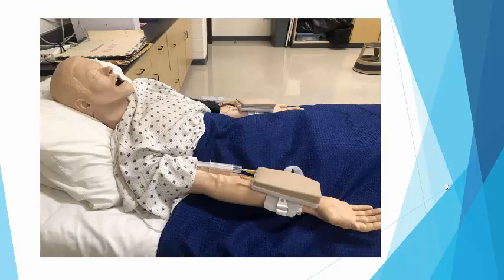When they go out and are actually doing this on real patients, they don't look like human pretzels trying to figure out how to draw a blood gas. We also like this because since you can use it on either side, you can replicate a weaker pulse on one arm so it would make them go over and check the other arm — or you can just simulate that there's no pulse on that wrist. So there are a lot of scenarios that you can use with the Venatech IV Trainer for your students.